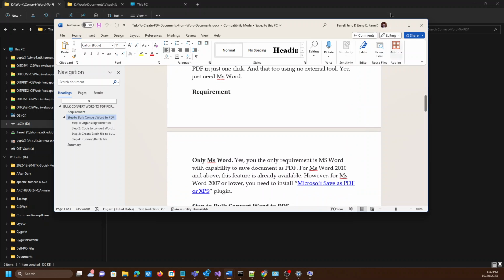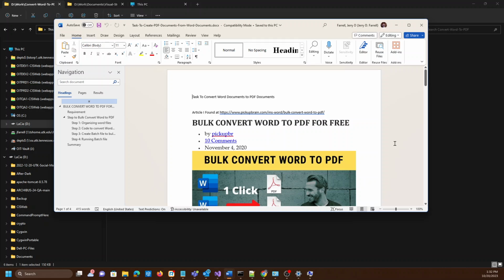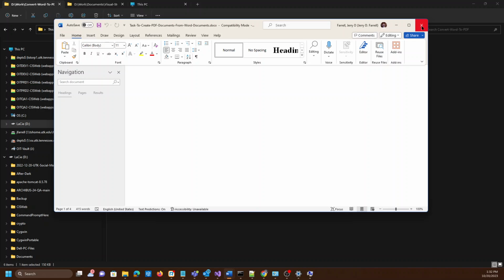Just double clicking on the bat file may not get you the result that you want. But this is the actual original Word document I created from the article. And again, I'm going to put the link to this article in the description and the GitHub repo that I've created with this script. So let's close this up.